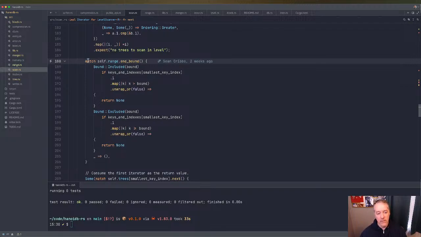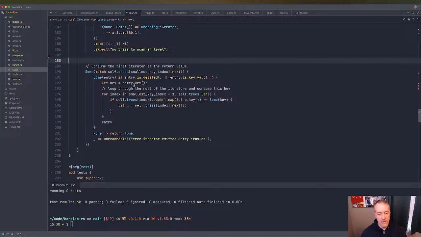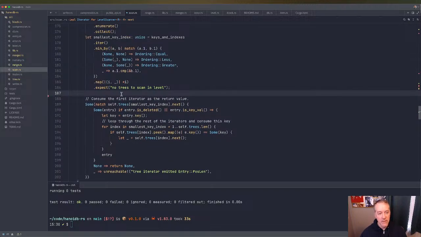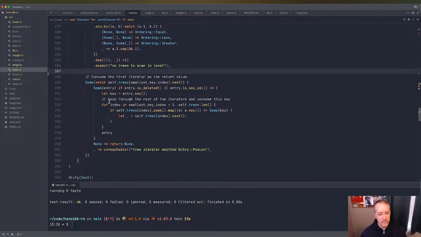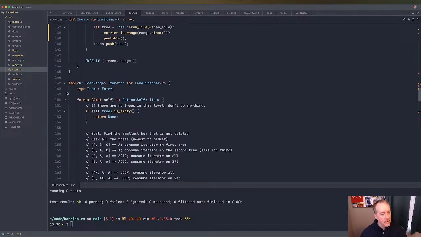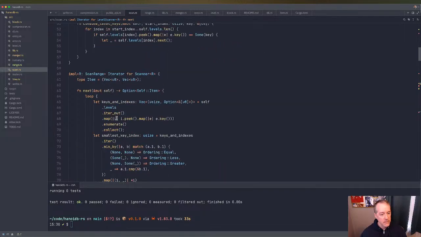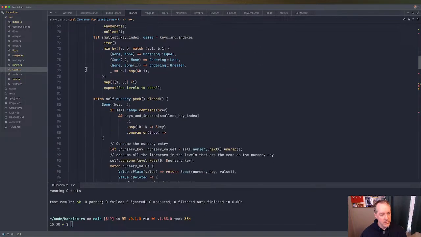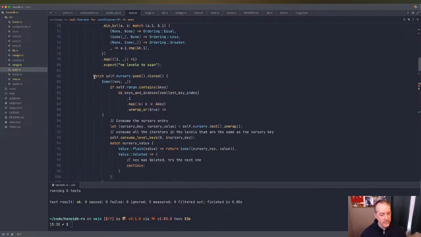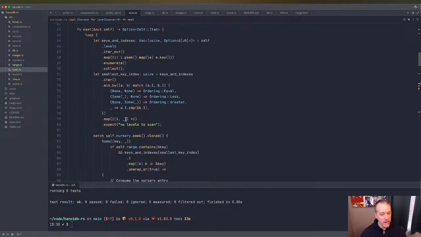So we don't have to care about checking that here anymore. And I think we deleted this last time at some other level. So we fixed it for levels. That's extra work we don't need to do. And let's make sure that we don't have it on the overall scanner. Yeah, we're not checking the bounds of the range anywhere here. We don't care.